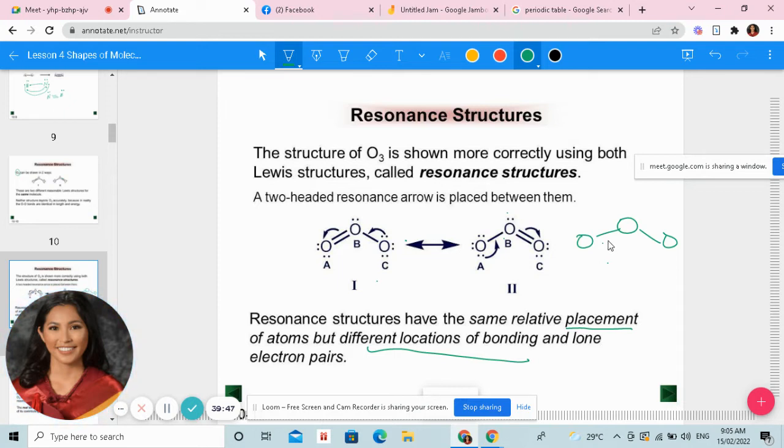Then we will have broken dots, dot, dot, dot. This indicates that the electrons are spread, are delocalized, in these two. So the electrons are spread out. If we have that, it means that it's a resonance structure. Neither of the two is accurately correct, because the most accurate structure is this one, which is the average of the two structures.